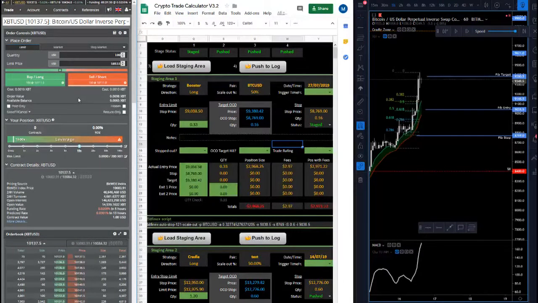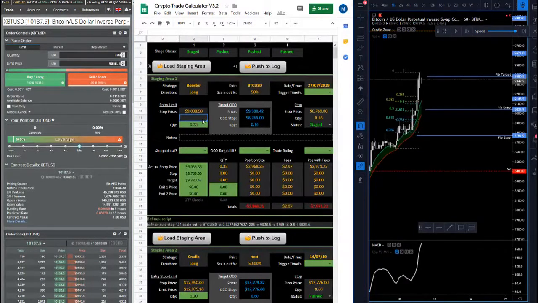So we'll use a limit order for that. And so using the spreadsheet, our price for our entry is 9,038.5. So in the limit box, I put 9,038.5.